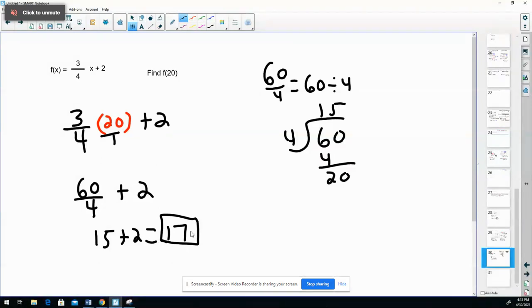And our final question is another fraction. Okay, and just remember that we multiplied 20 times 3 and 4 times 1. That's where the 60 came from, is 20 times 3.